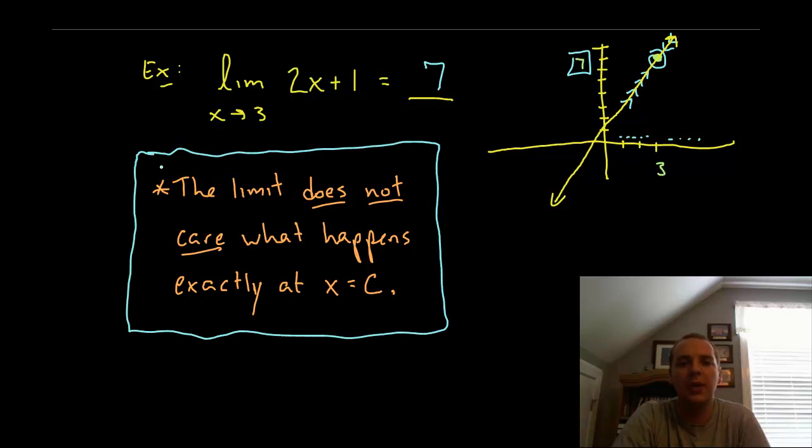Well here's the main thing you need to remember about limits. This will really serve you well throughout this chapter. The limit technically doesn't care what happens exactly at C. It really is concerned with what the function is doing around C, but is completely irrelevant what the function is particularly at 3. Like for this example, if this is f of x right here, f of 3 is also 7, but you can almost even just chalk that up to a coincidence. It's the limit and the function value, but the more important thing is that it's the limit, that's where the function values are headed. Yes, it happened to agree with what the limit was, that happened to agree with what f of 3 was, but again, that's not the main point.